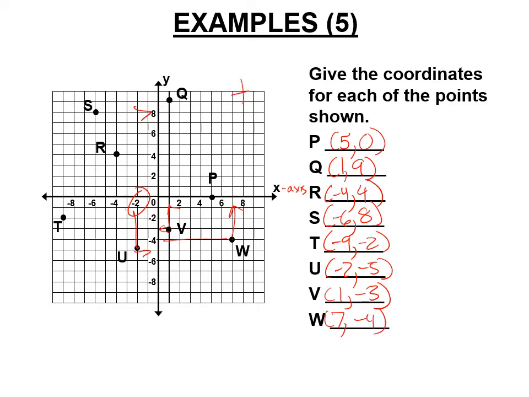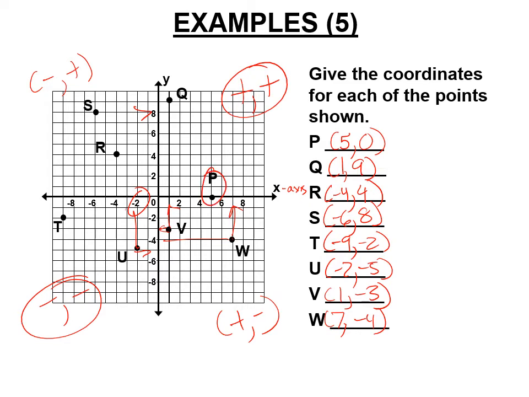Remember, this section, both coordinates are positive. This section, both coordinates are always negative. Over here, you start with a negative, then you have a positive. Over here, you start with a positive and then with a negative. When you're on an axis, then you've got a 0 in it. P is not in any quadrant. It's on the x-axis. It's on the fence between two of the quadrants.